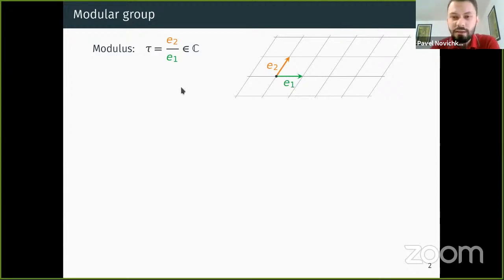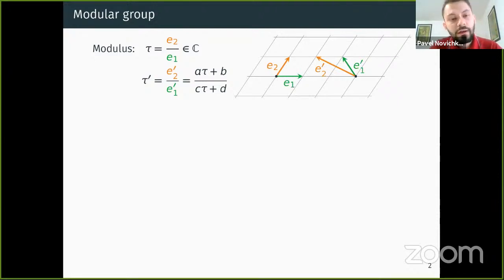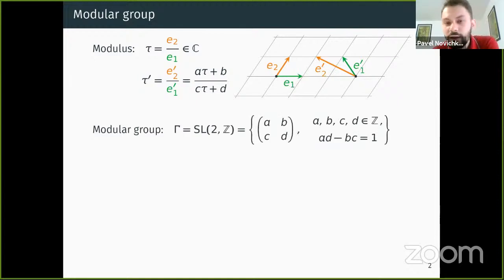Now, the interesting thing is that you can choose a different basis on the same lattice, which will describe the same compactification, but the modulus tau will be different. It is related to the original one via a fractional linear transformation. So it means that the low energy theory should be invariant under such transformations of the modulus. All such transformations form a group, which is called the modular group. And despite its fancy name, it's just a group of 2x2 matrices with integer entries and unit determinants. So it describes all possible changes of basis on this two-dimensional lattice.